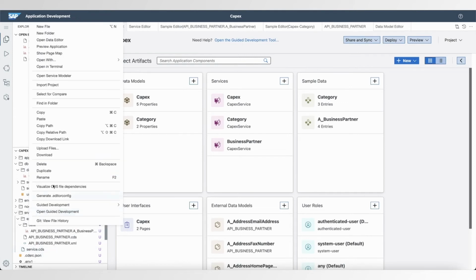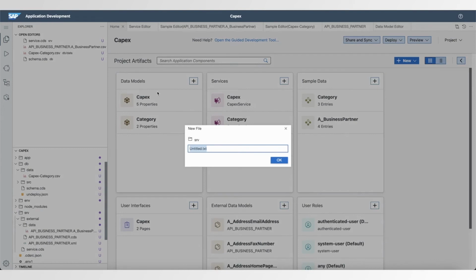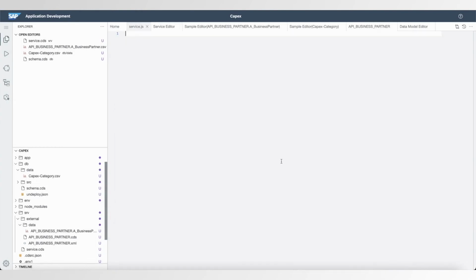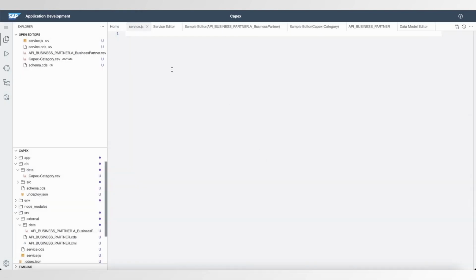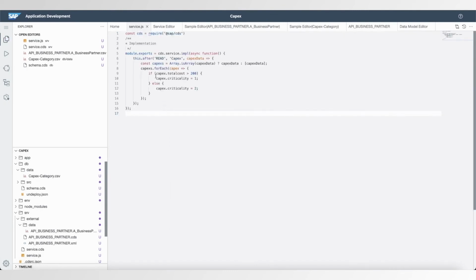Now we add a new file called service.js, where JS is for JavaScript. And in this JavaScript file, we will add some prepared code. Let's have a look at that code. That's Cloud Application Programming Model code for a handler that a professional developer knows.